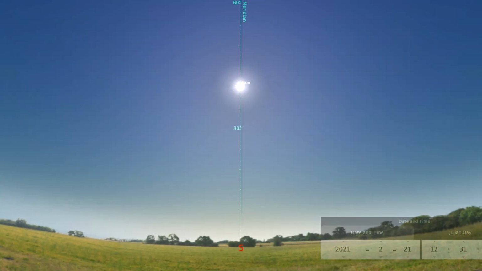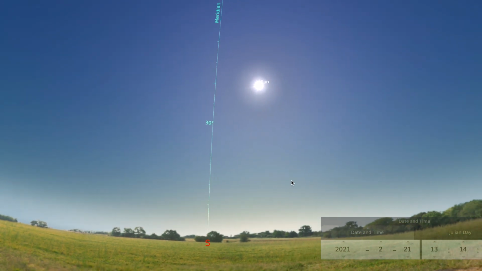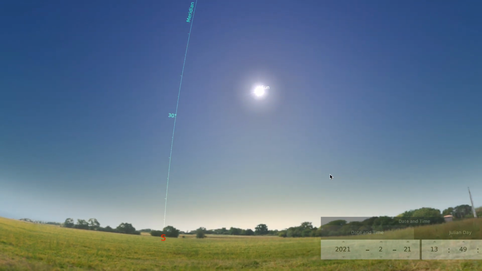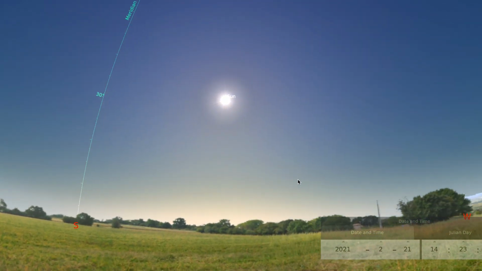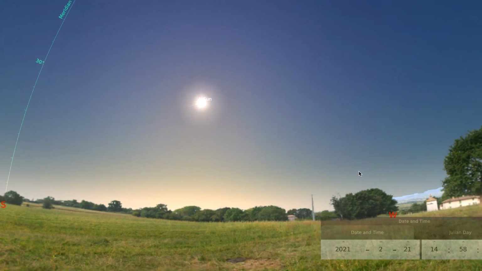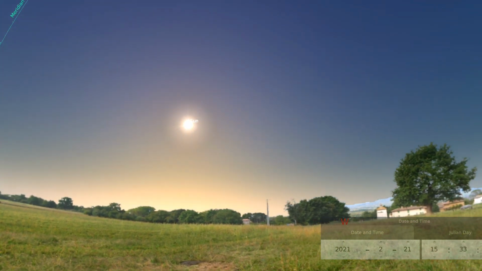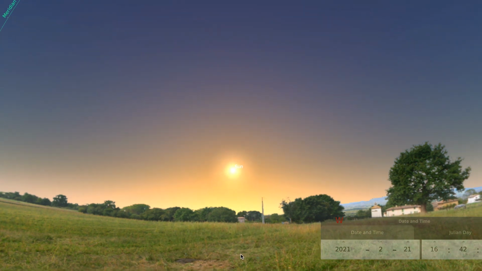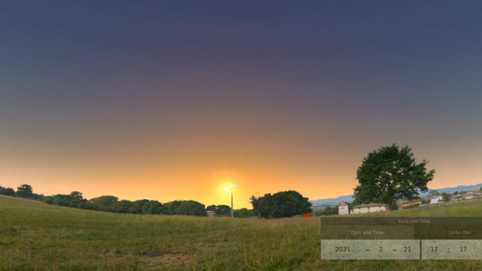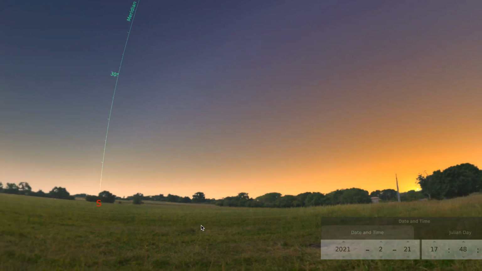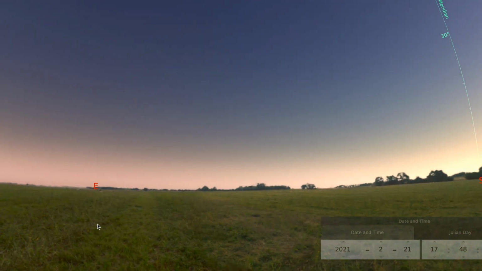See where the sun's going to set today. Not only where, but when. When will the sun set? I will pause this at sunset. So you can look at both where and when. Right there. All right, now we're going to go to our third and final day, which is March 21st.